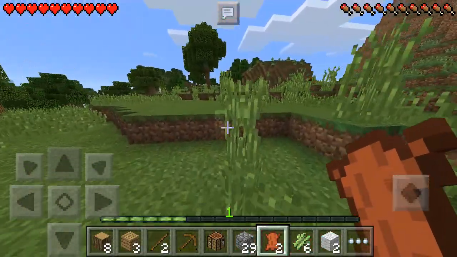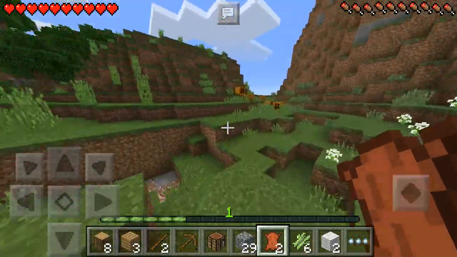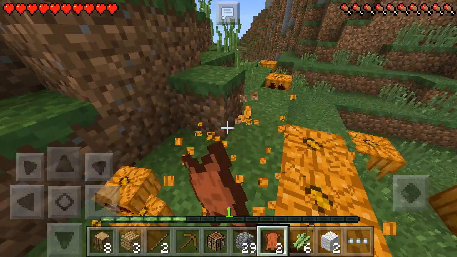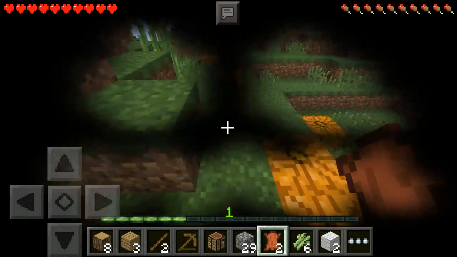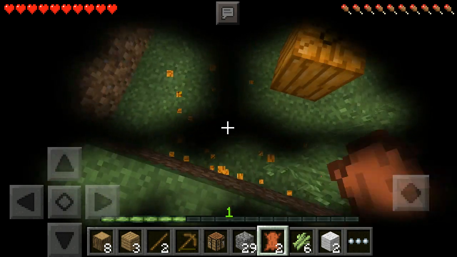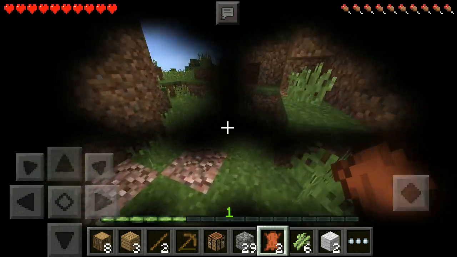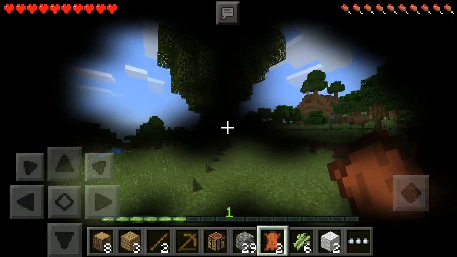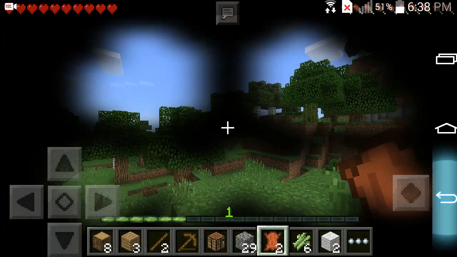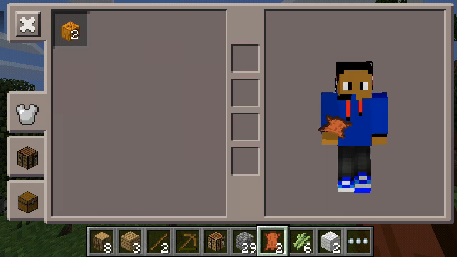Must stay alive. Oh, is that a pumpkin I see? Yes, it is. You know what that means? We must grab it and put it on. Yeah, now we're looking fresh like a pimp, boy. We're looking like pimps, ain't we? Let me just take this off right now, because you guys probably can't see.